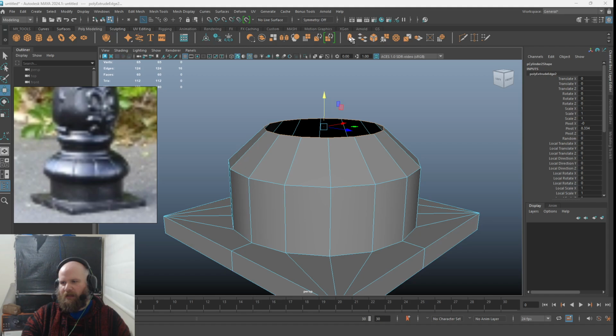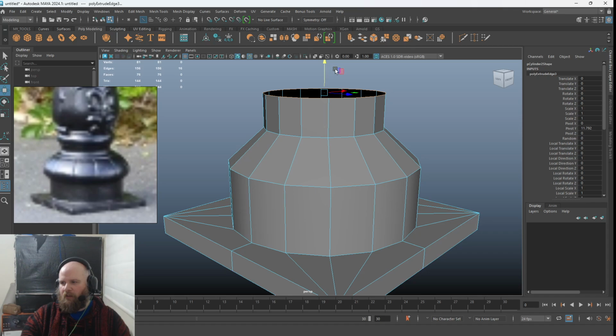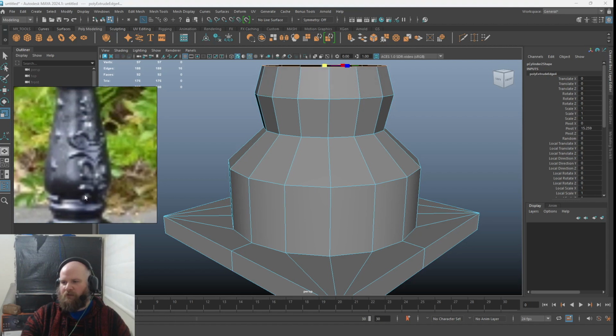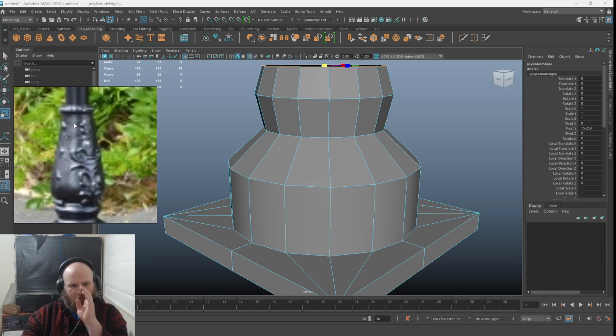So extrude again. Where do we go from here? We will go up and out a little bit. And then where do we go? Well, we kind of go in a little bit again. So we extrude, come up, and in. And then where do we go? Well, we go up into this kind of shape here. But again, think about not trying to make this shape straight away, but making the direct paths from one to another.